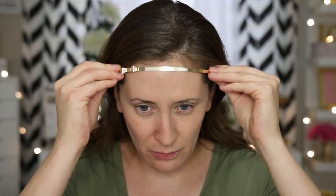And you know what? I need a headband. Got these cute little headbands from Ross. They came in gold, rose gold, and silver. And they just have like a little bow.